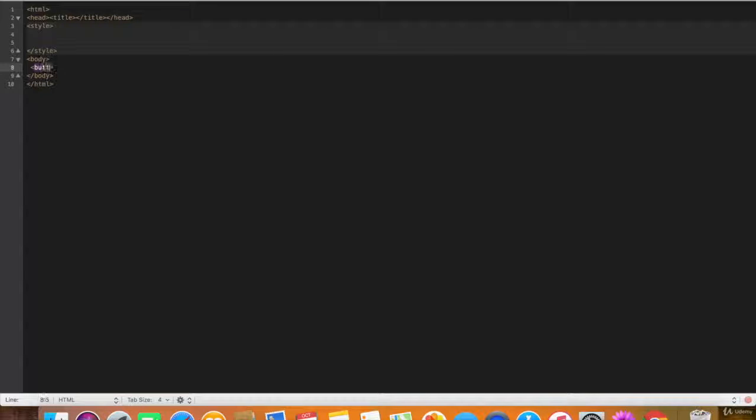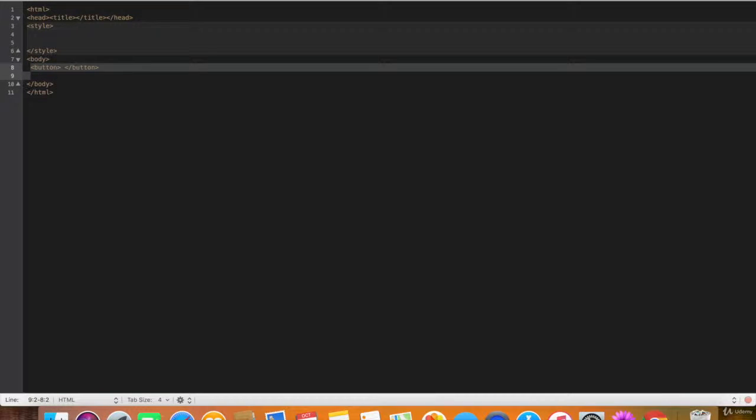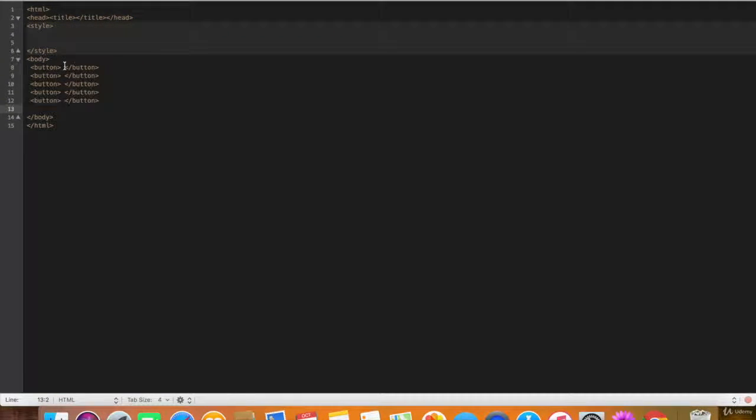Let's create 5 buttons. I'll use cut and paste. So let's add the text inside of them. The first one, let's add text of green. The second one, blue. The third one, orange. For the fourth one, red. The fifth one, gray. And let's add a button that we won't style, just to give you a comparison between an alert button and unstyled buttons. In this one, I'll write the word default inside.